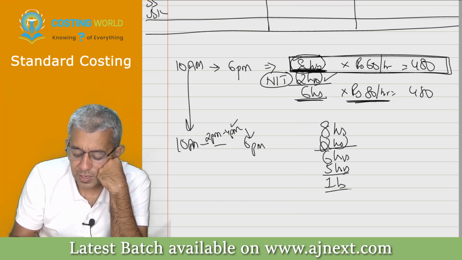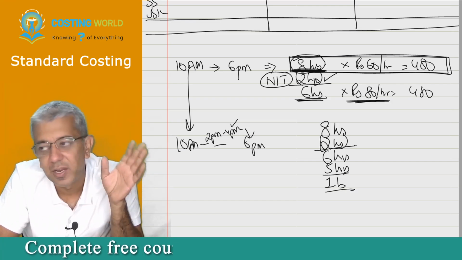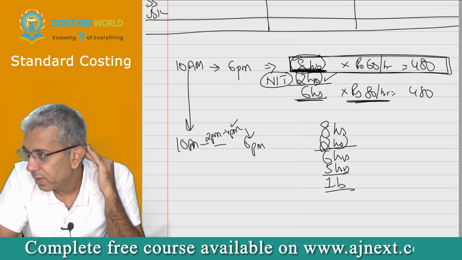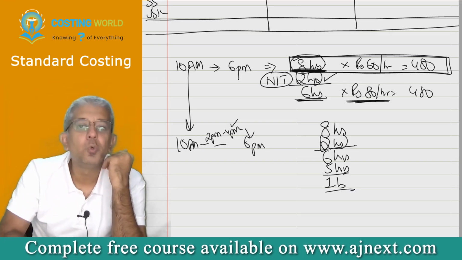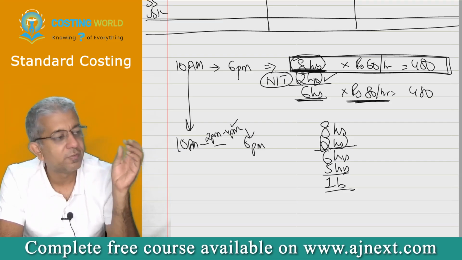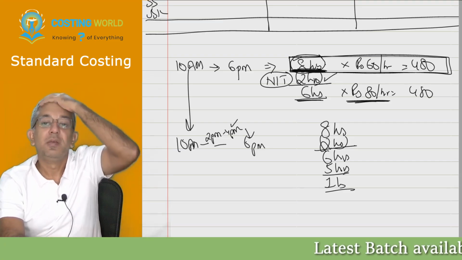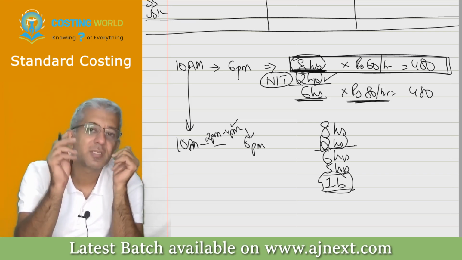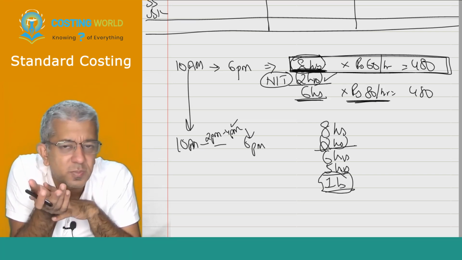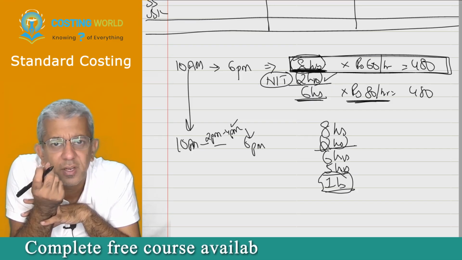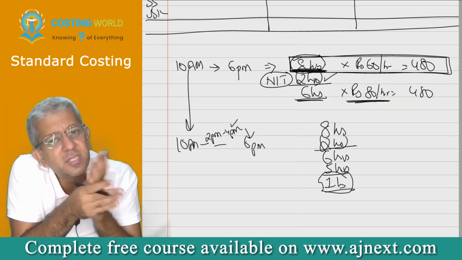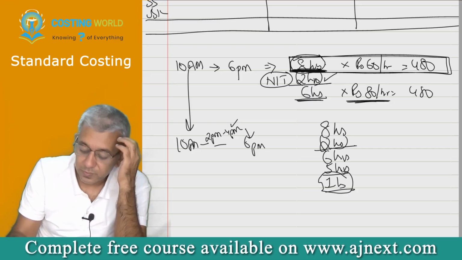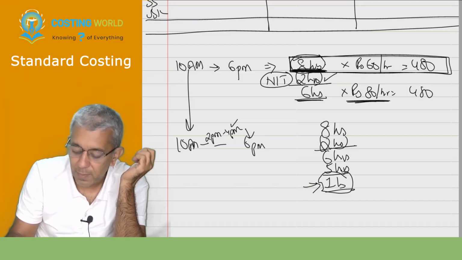So therefore 1 hour will be their abnormal idle time. Now usually the contract between the workers and the management will ensure that even for this 1 hour workers are getting paid for sure. Is it the workers' mistake that electricity went? No. So therefore they will still be getting paid for that 1 hour. Now see, this 1 hour is called abnormal idle time.